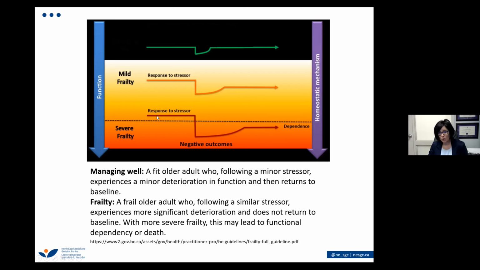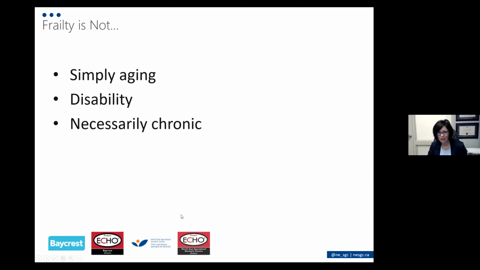And then severe frailty, someone who is more severe, you can actually have the same stressor result in a much more significant loss of function, a much more prolonged course to recovery. And again, you may not quite make it to baseline. And so ultimately, this is what I see as what's wrong really with our hospital system at this point, in that we expect everyone to behave this way, where you get a pneumonia, you bounce back and you're out within your expected length of stay of 5 days, but we're not taking into account our increasingly frail population who have a much more significant result of functional decline and take a lot longer to recover. We haven't quite sorted that out yet.